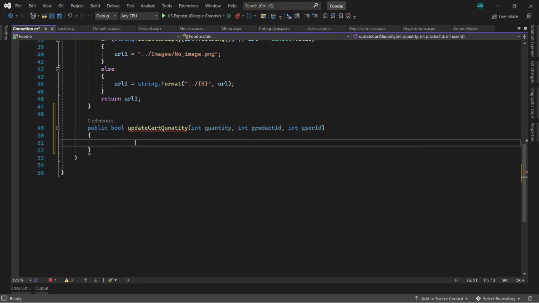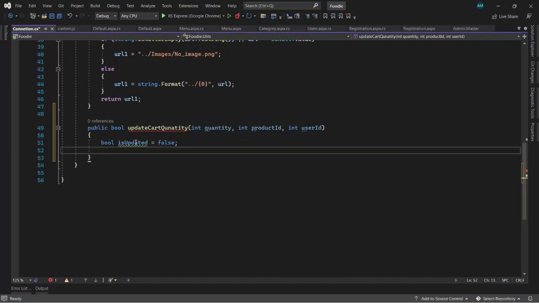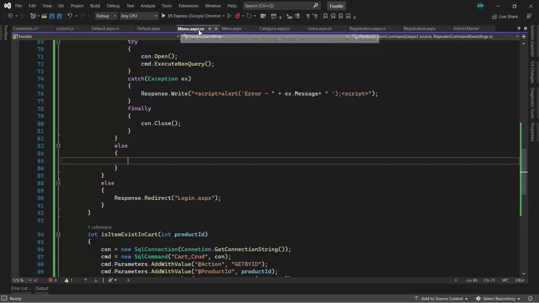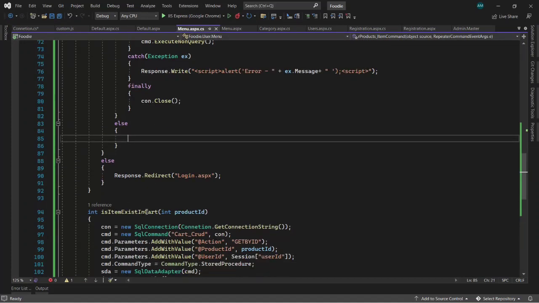So first we're going to take the bool variable isUpdated equals false. Now here we're going to take the database connection that we have just done here in cart.